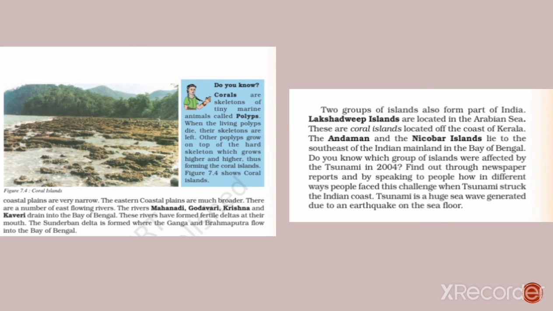Corals are the skeletons of marine animals called polyps. New polyps develop on their hard skeletons. Thus they grow in size. As the islands are made of large corals, they are said as coral islands. And the Andaman and Nicobar Islands have India's lowest point, known as Indira Point. It was completely submerged into the water during the tsunami of 2004.